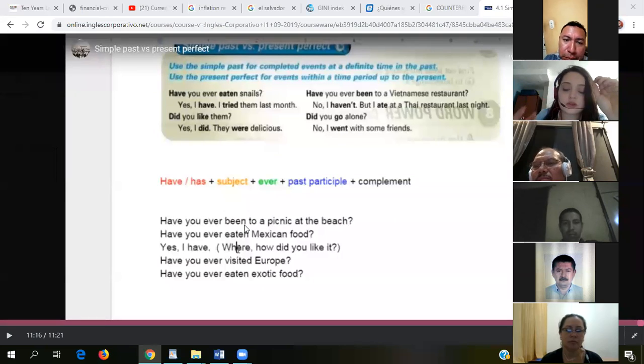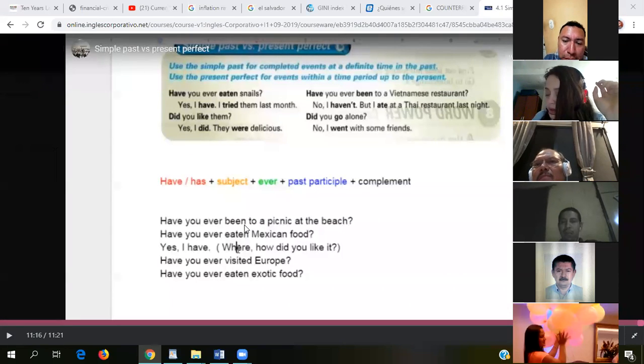So what we have here at the end is what you're going to do right now, okay? You're going to ask questions in the present perfect, but when you give any details about this or when you ask follow-up questions, on the second image on the phone, I sent some examples of follow-up questions. So the first question is going to be something like, and everybody participate right now, okay? The first one, I want you to make a sentence. We're going to ask the question and every member of the group is going to give an affirmative or negative statement.